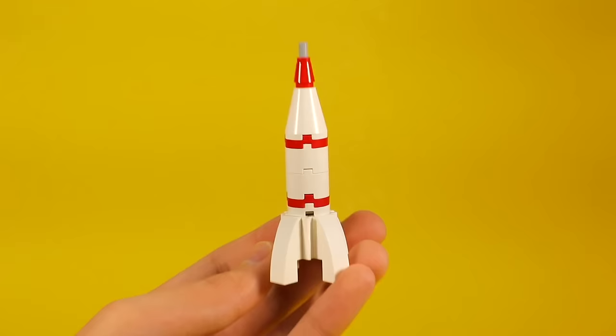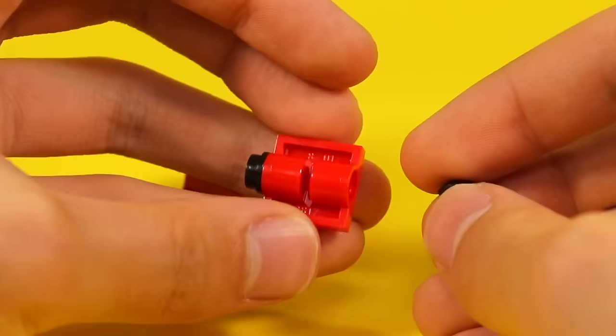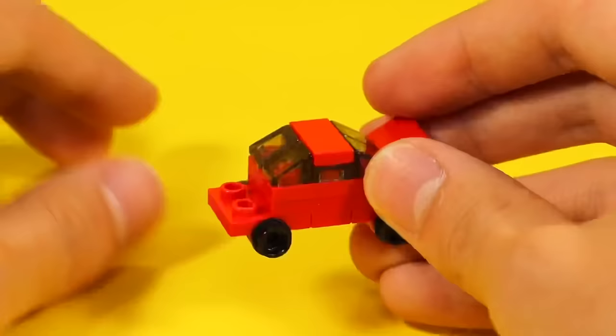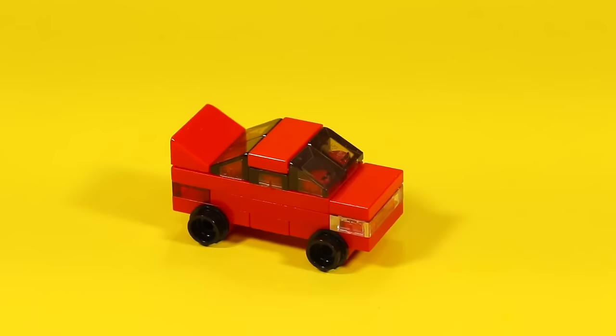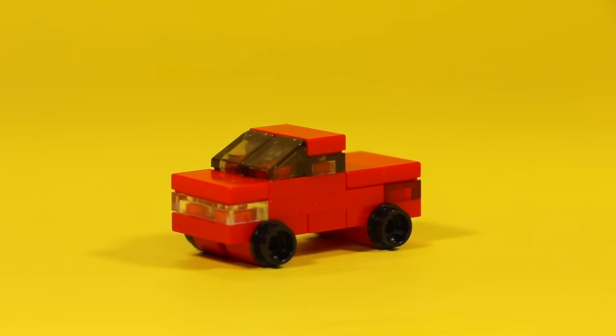Now that we've talked about flying vehicles, let's make our way to land vehicles. Starting off with this simple car design that uses some Technic plates and studs for the wheels and transparent parts for the windows and the lights. If you don't like the specific design, you can get creative and make other shapes for the top. You can go hatchback style, truck style, whatever fits your taste of cars.